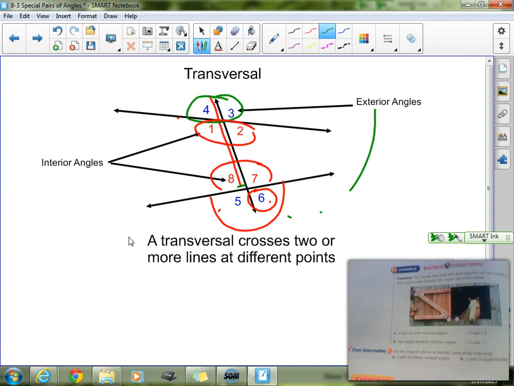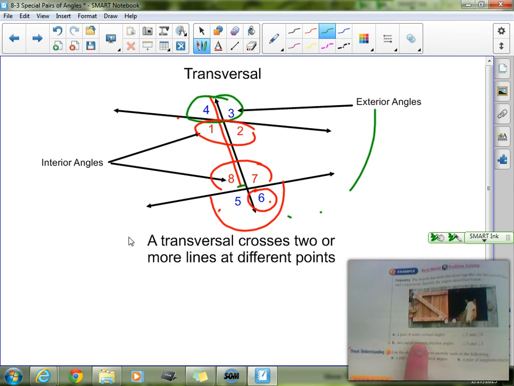Alright, the last thing we're going to do tonight is practice a little bit. Now you can see at the very bottom of your screen, this is on page 388, you see an example, example 3. We're going to work through that very, very quickly. Now, we're looking at these lines, and it might be hard to see in this video, so I would definitely encourage you to look in your books. In this video, you see line there, line there, line there, so you see that transversal crossing these two lines here. Now, let's go ahead and answer these questions.